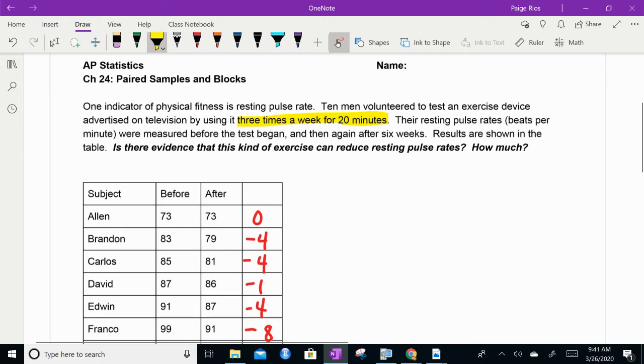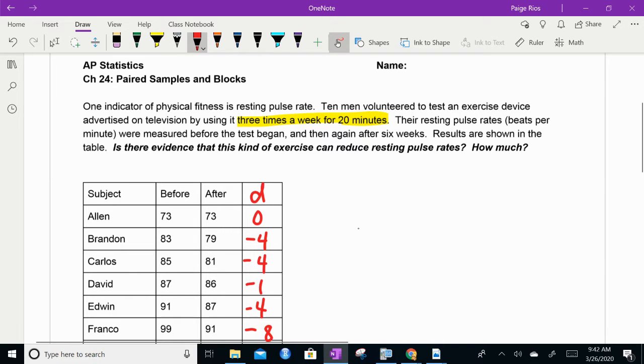You need to really consider context here when you're looking at it. We're looking at pulse rate to go down, so we want to represent all of those with negatives. Don't try to memorize whether you do 79 minus 83 or 83 minus 79. Think about the context of the problem and just be consistent with it. So once we decide we've got paired data, all we have to do is make that third column, which we will represent as the difference, okay? Because that's going to become part of our notation when we're writing things out. So we represent that as the difference.